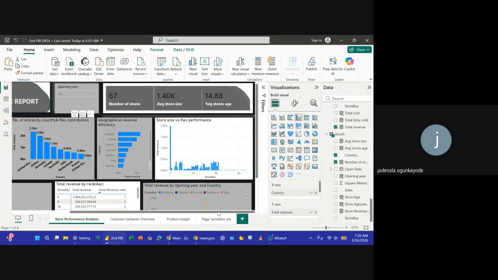I'm actually trying to understand the chart. So we have the total revenue on the left, but it's not reflecting on the chart, right? So the total revenue is being represented by the height of the bar, right? Yes. Okay, then you have to click on it.